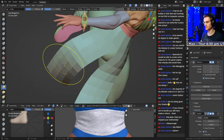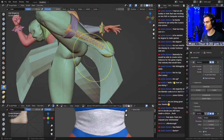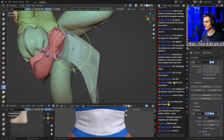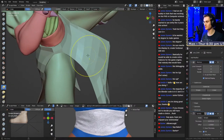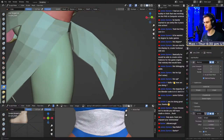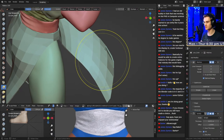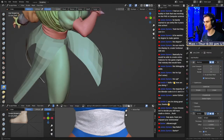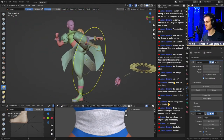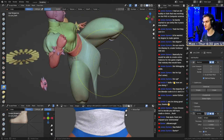That looks good, nice and clean. Nice and smooth, perfect. Other side. There you go. So even if you don't necessarily intend on sculpting, even with polymodeling, sometimes you can use the smooth brush. You can use sculpting to just refine the geometry, make it nice and even. There you go. And then we can use subdivisions to add more detail.